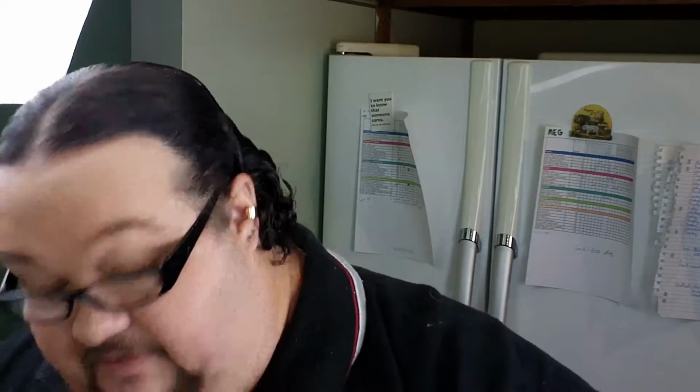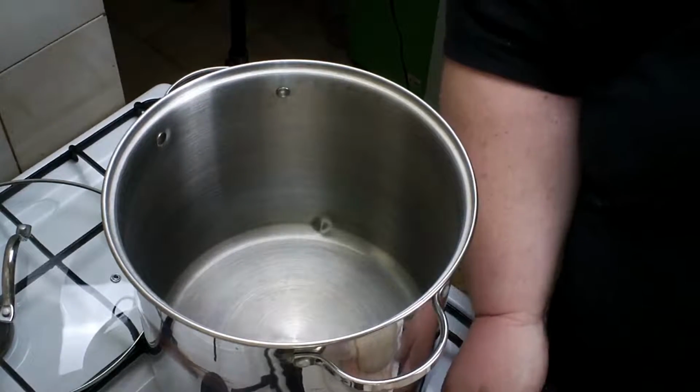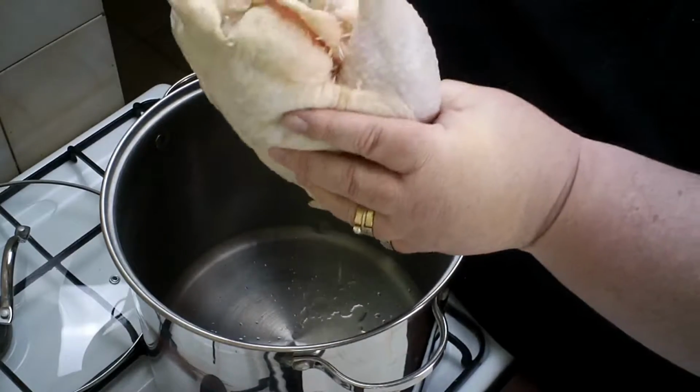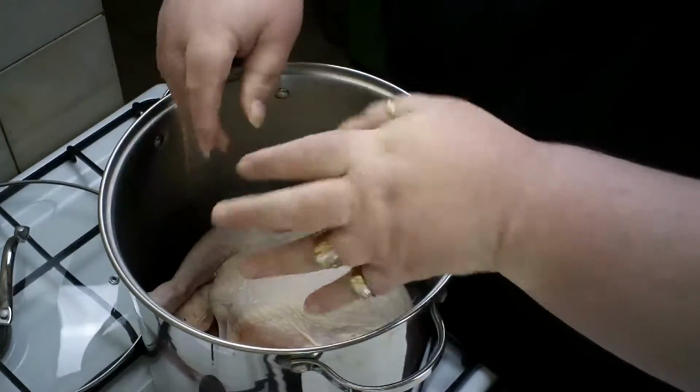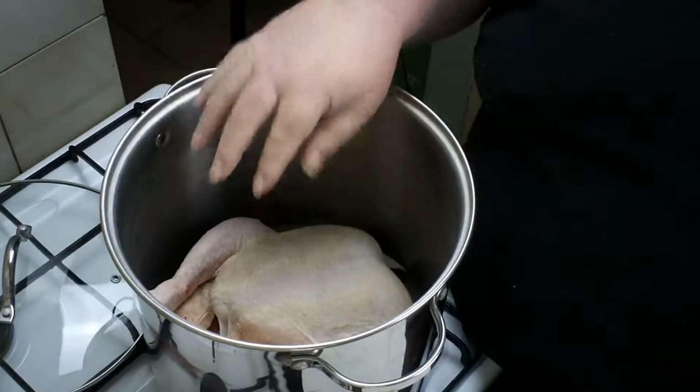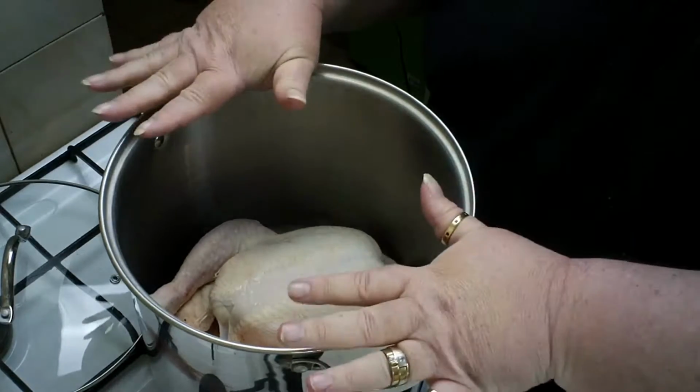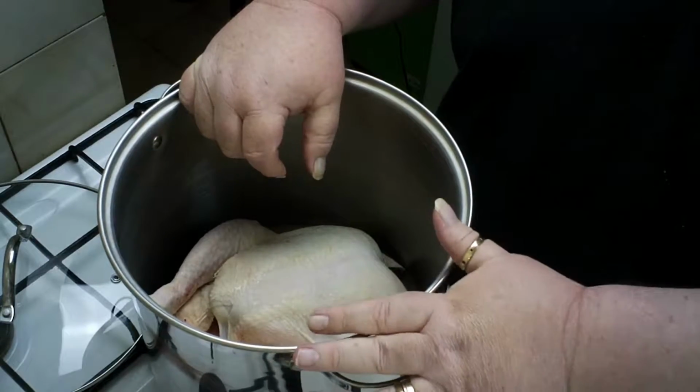Okay, so with this chicken stock, you can either put chicken carcasses and things like that in the freezer and build them up over time, which we do here, or like I'm going to do today, I have a whole chicken. Now, this whole bird is going to have a dual purpose. One, today, is going to be the basis of our stock. So in it goes. And it's not going to be wasted, because when it's finished, all the meat will be pulled off, and on another day, I've got another recipe to show you what to do with that meat. Okay, so there we have our whole chicken in our stock pot. It's about 2.5 kilos or 5 pounds.